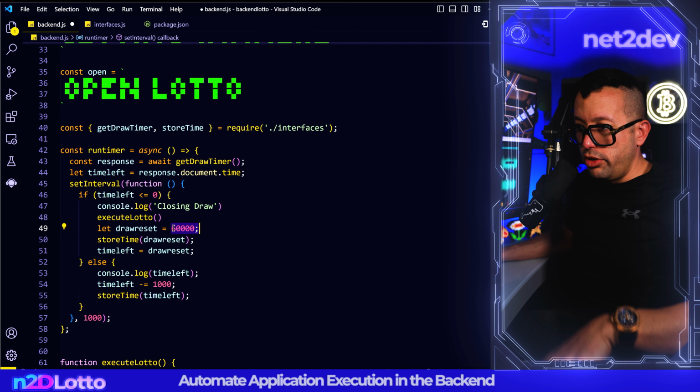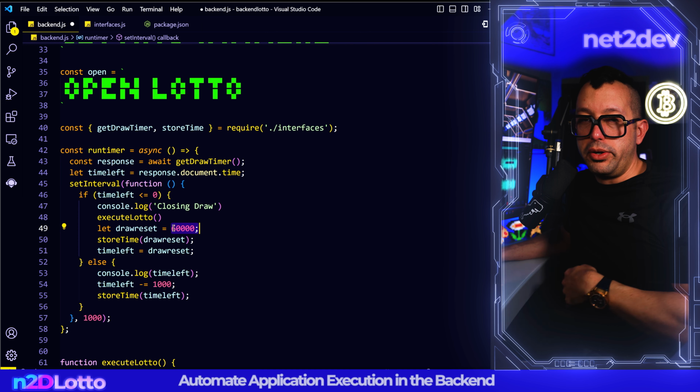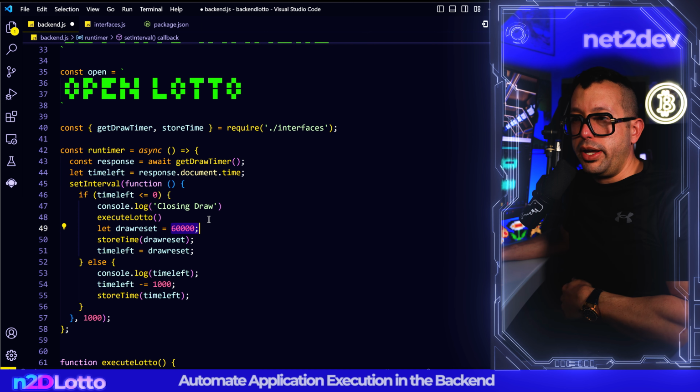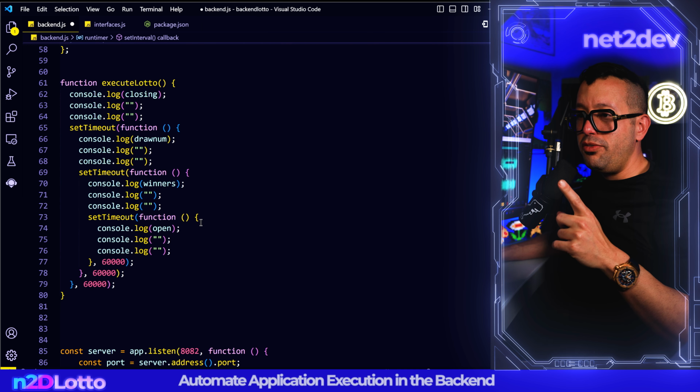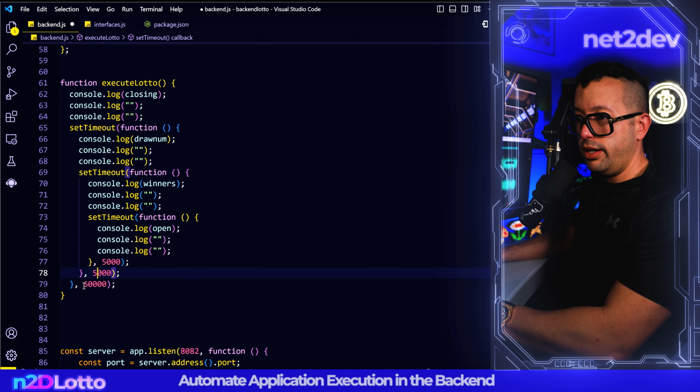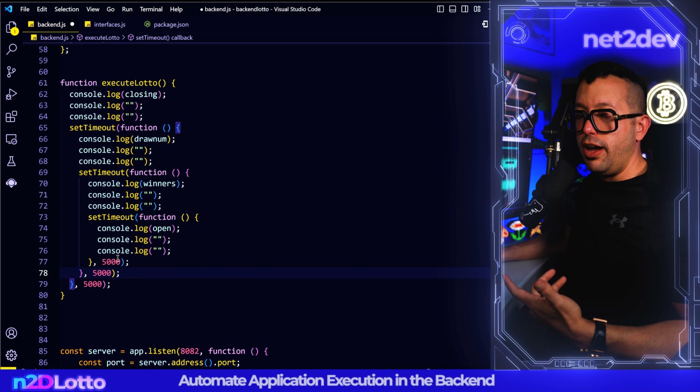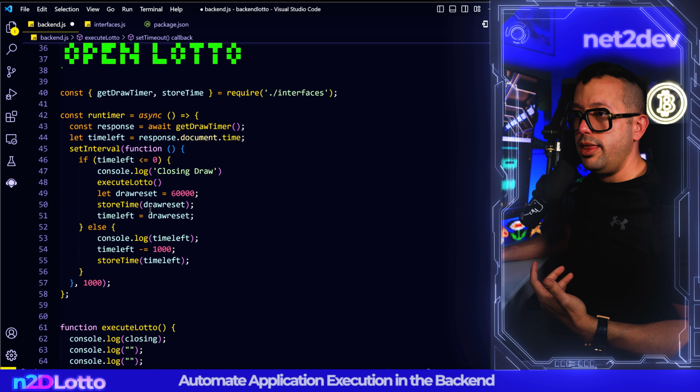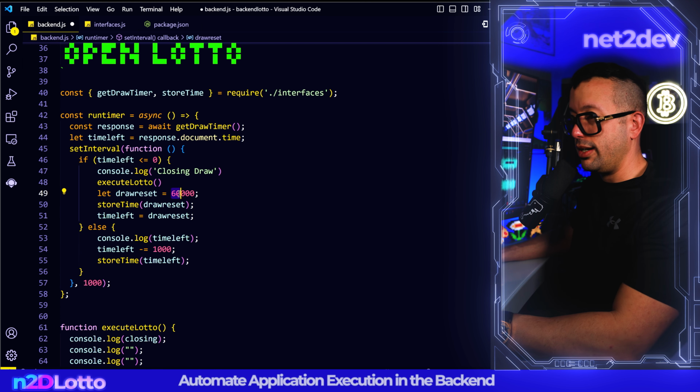So then it can go over everything and then it can start the new counter, okay? Just food for thought, okay? So what I'm gonna do, instead of me waiting 1 minute, because I wanna do a quick demonstration here, right? I am going to put 5 seconds between each one, and the draw reset is just gonna be 10 seconds instead of 60.